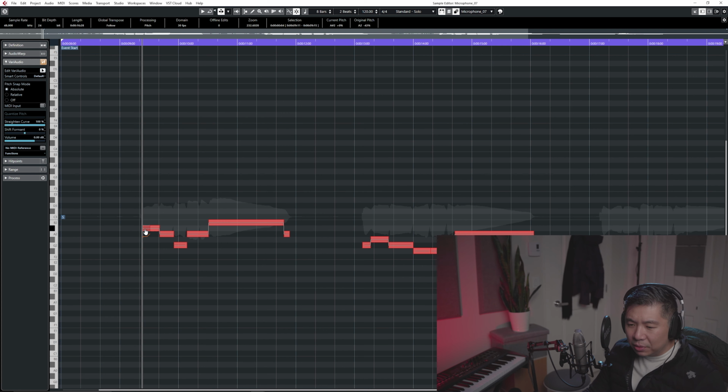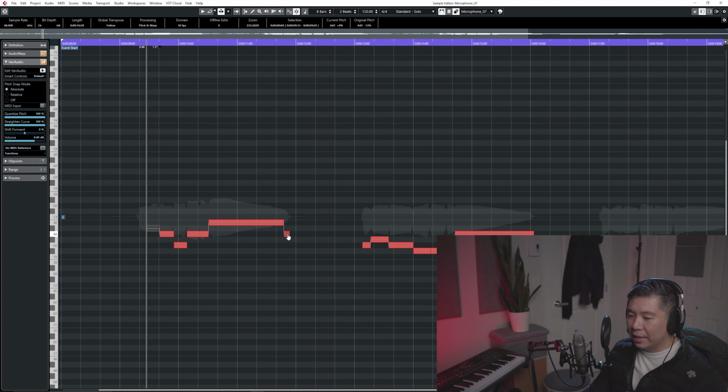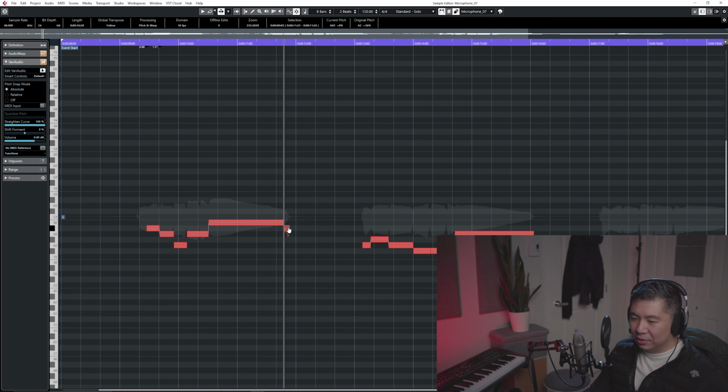The other thing is, I don't think it's actually meant to be two notes here. You'll notice that at the very beginning of each of your notes, this is what I found, it actually has a bit of a dip, so it detects that as a little bit of a different note. So you can just shift that up, or you can delete that. So let's try that again.